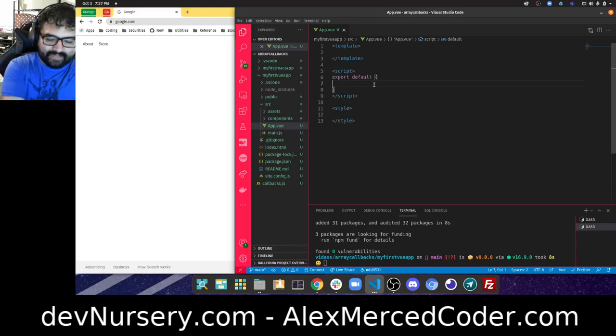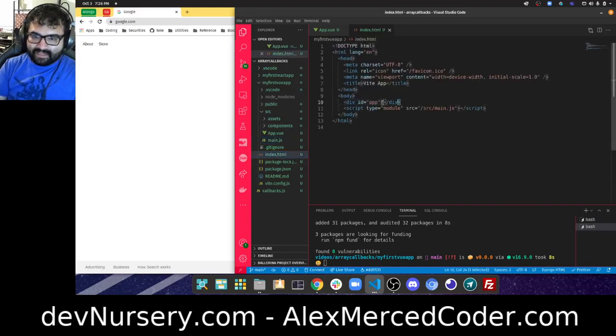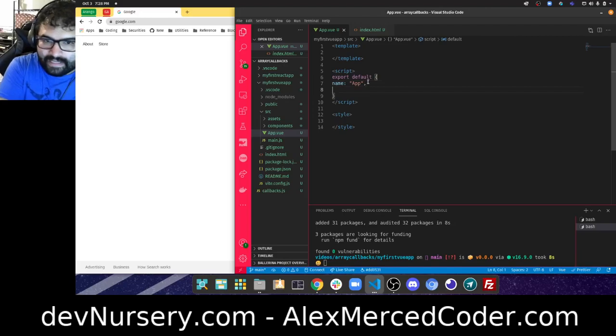Okay, so in this object, first we'd give the component a name. So we're going to call it the app component. Okay, and again, we're mounting this app component. Okay, so this component is being loaded in as app and then being mounted to that div. That's what that line's doing. It's mounting that component to this div. Okay, and then we'll say, well, we'll leave it at that.